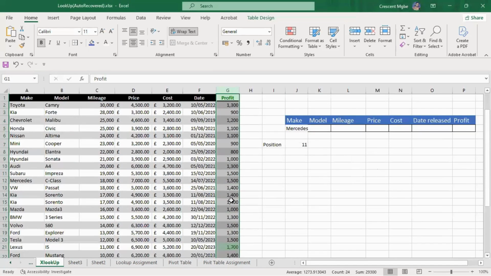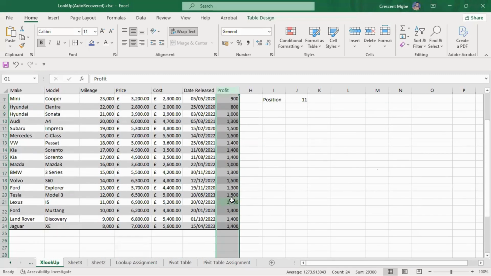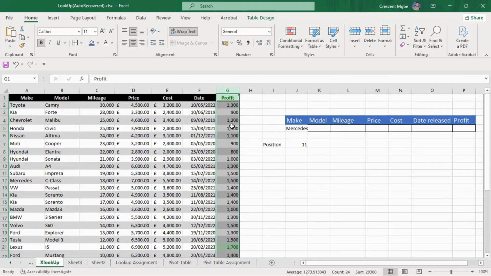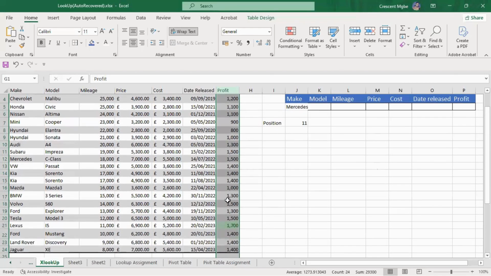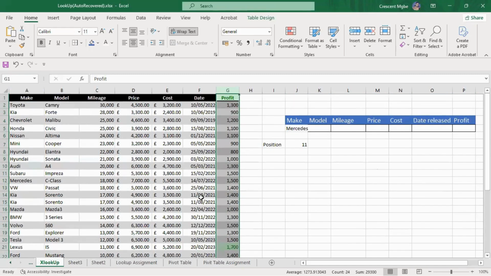At a glance, you can see only one value, one car, maybe the Lexus, is above 1,500 in the whole table. You don't even have to do any sort of calculation.